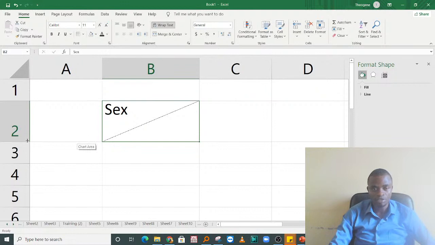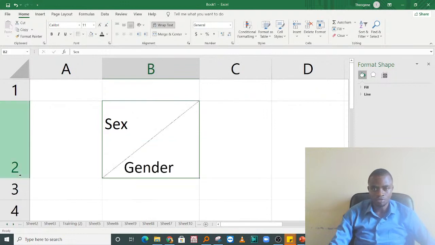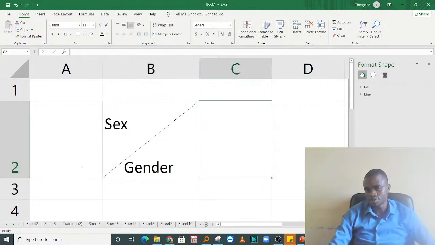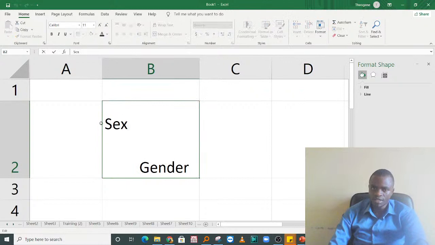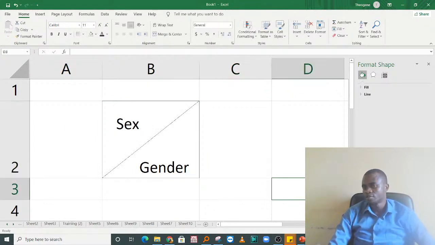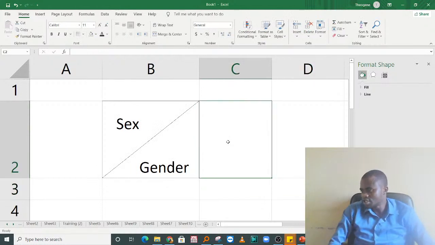I have tried to zoom this, that's why it could not be very clear, but I tried my best. So I hope guys you understand this now. I can even bring this sex there. Then I have the title, if you can call it the title or the content, which is like that.